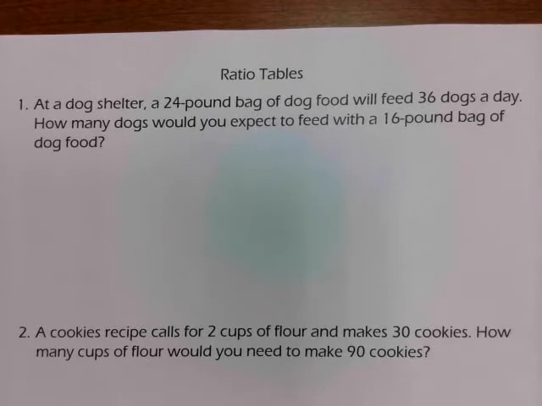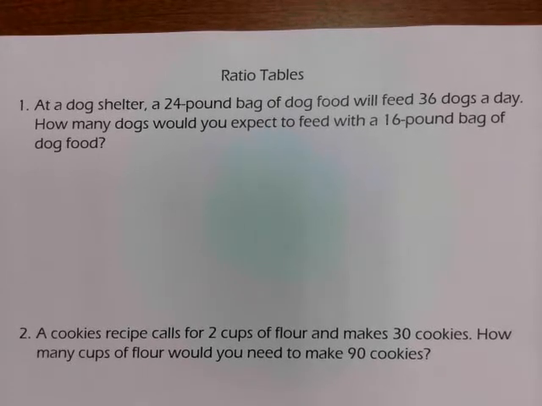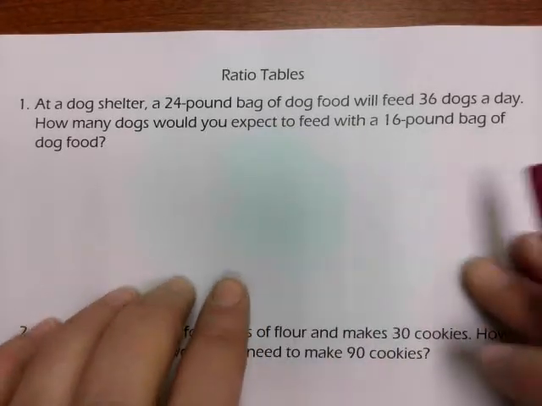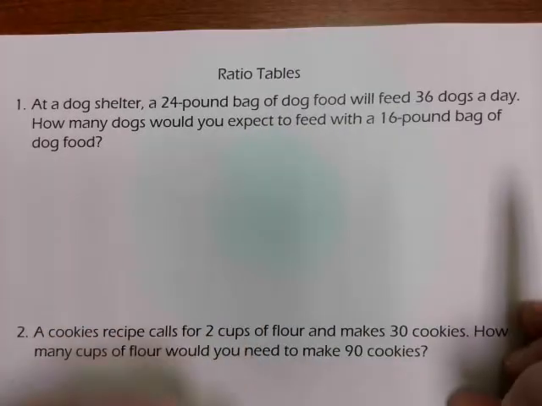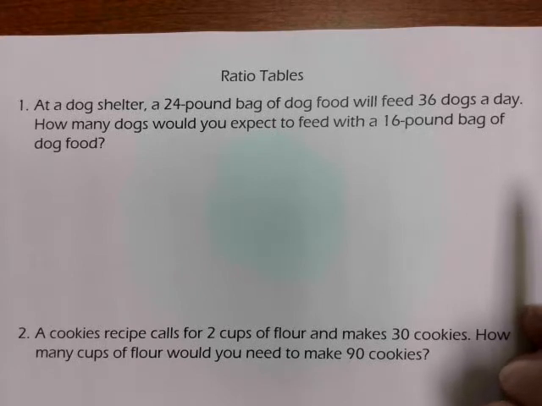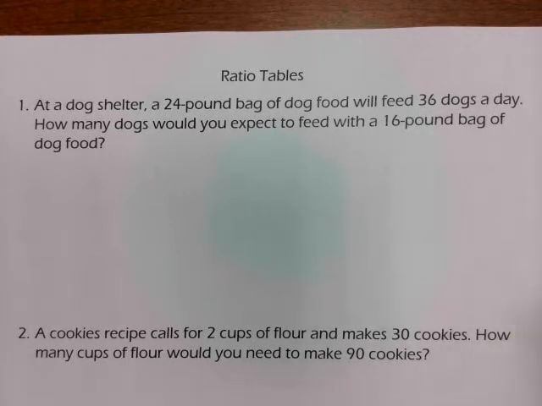Like I said, we're looking at ratio tables today. This is day number 2. We did it yesterday, but the difference is today we're not going to be given a table. We're going to have to make a table. And y'all might be like, oh, I don't want to draw all those lines and boxes to do that. But a ratio table is going to be easy. You're going to see how we don't need to make it harder than it needs to be.